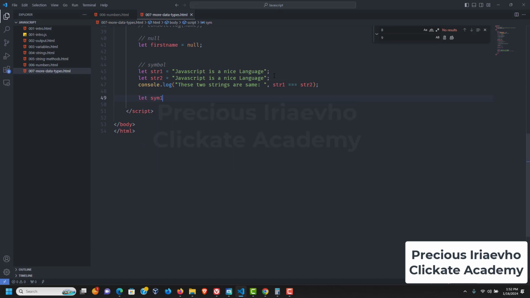I will now say, let's say sim1. I will just use sim, and to create a symbol, you just use this. You write the word symbol, open brackets, and I will copy the same text and put in there. And I will duplicate this and call it sim2. They look the same, right? Now let's blow your mind. This is where symbol does it for you. Symbol look at them as 2 different variables, okay? And it tells you that they are different. So these 2 symbols are the same. Then I'll change the variable name while dealing with sim.